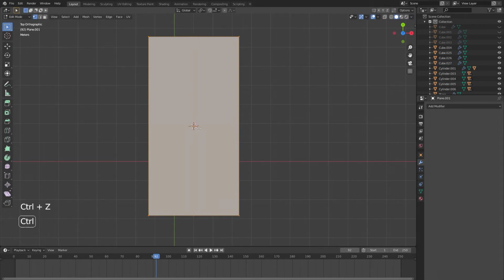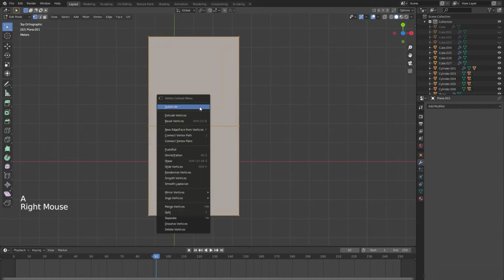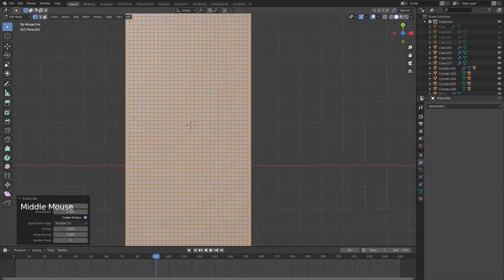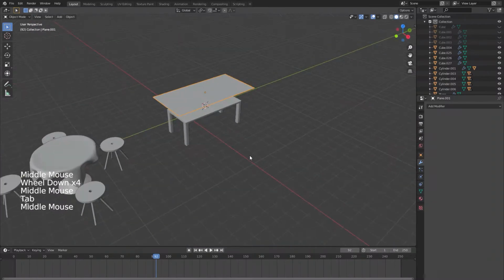So we add the first loop cut here, because we used S Y 2 and scaled it along the y-axis twice. With one loop cut, we can make this plane into 2 even squares. So we right click, and after that we can subdivide it. Yeah, I think everything is good. Okay, it's good.